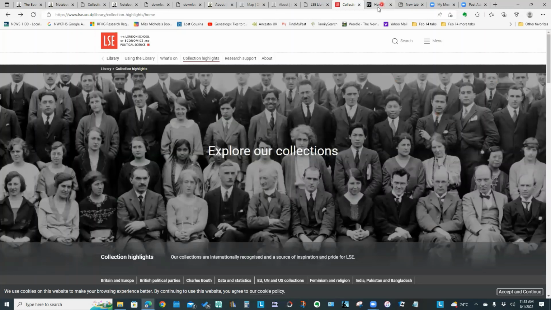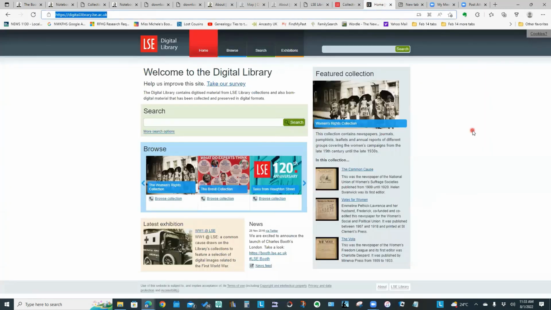So again, it's well worth exploring some of these other items, and I will have links to these collections in the handout. I also stumbled across, and I'm honestly not sure where I was in the website when I came across this link to their digital library. This is all of the digitized information. So as you can see, their featured collection, Women's Rights, that collection is going to have both digitized and non-digitized information.